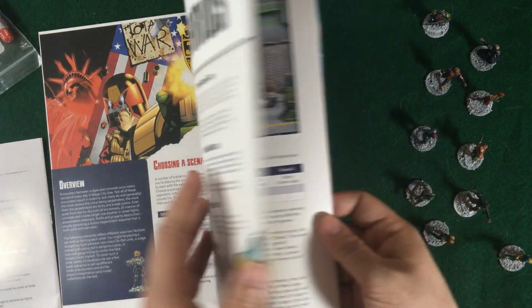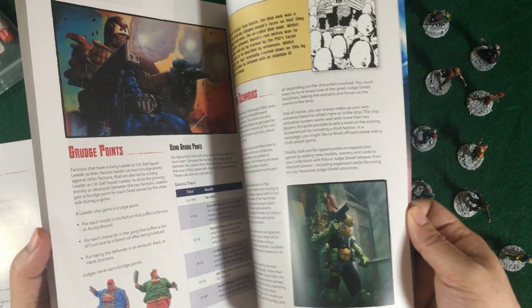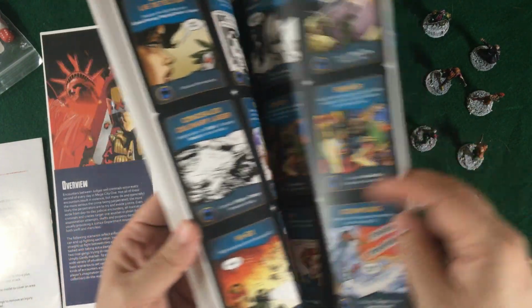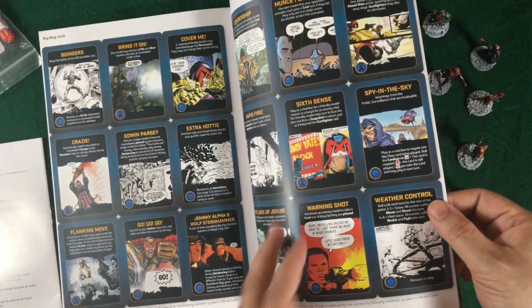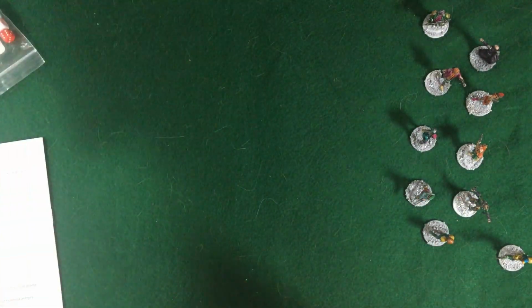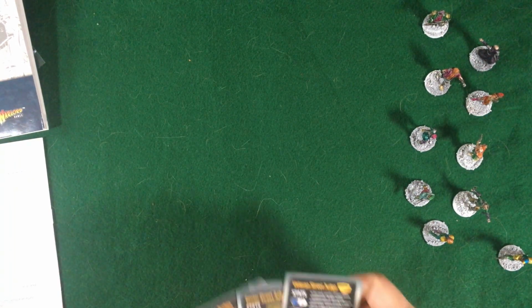And then you're into the scenarios. Here at the very end, talk about campaign section at the very end here. And then there's cards that come with the game. This is going to lay out the cards right here. So if you want to see cards, index, which is really nice. So the rulebook is laid out excellent. Love it. Does a great job.